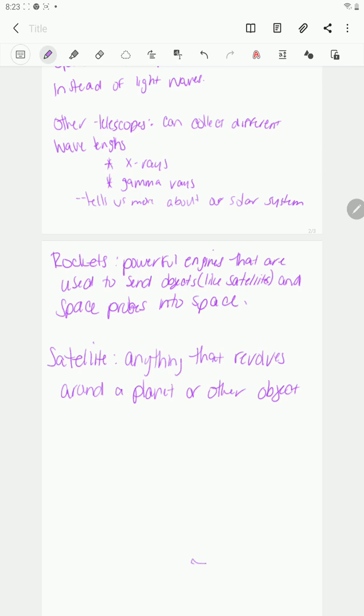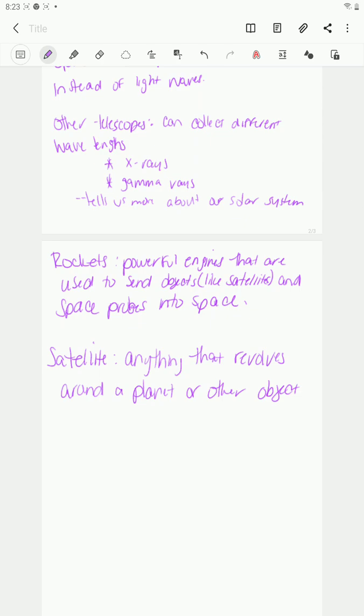Okay, so artificial satellites collect data, right? So we have weather satellites, and we also use satellites to collect images, right? So we can look at the Earth and the Moon from the International Space Station. We see pictures of the sun and other planets. All of those things are collected with satellites and other objects like that.